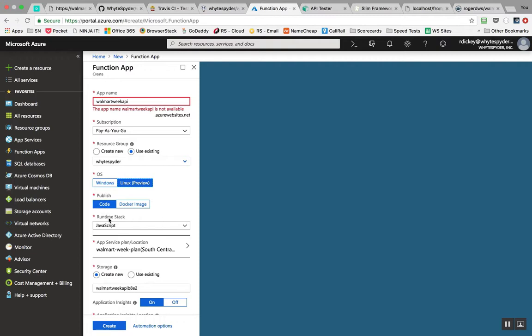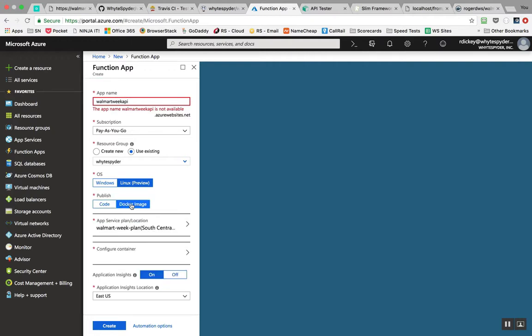And okay, they will allow you to publish some code, either .NET or JavaScript. Well, I already wrote this library in PHP, so that won't work. So Docker image it is. So I have a service plan, which is basically just where and how this underlying infrastructure is going to be maintained.